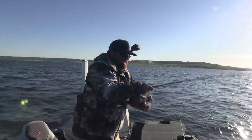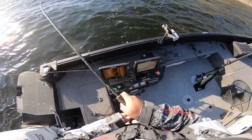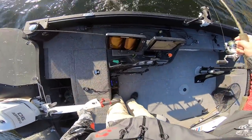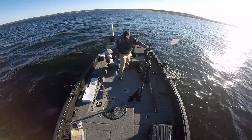Nice. Almost got handcuffed on that fish. I saw a little bit of a transition here on the shore, so I thought I might as well throw a few casts out here and bang. Like I said, I almost got handcuffed on that one. Nice fish.